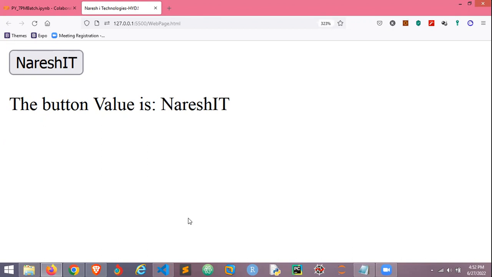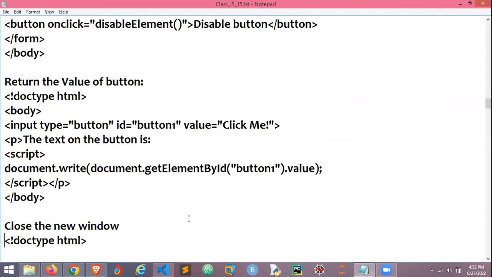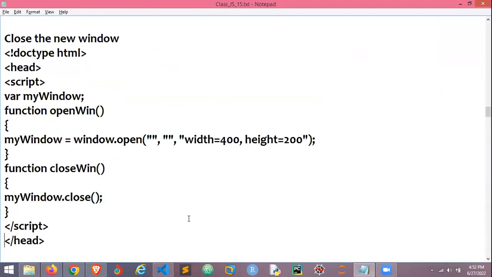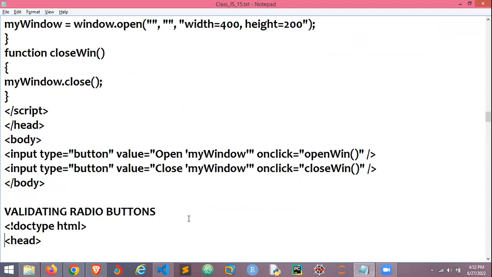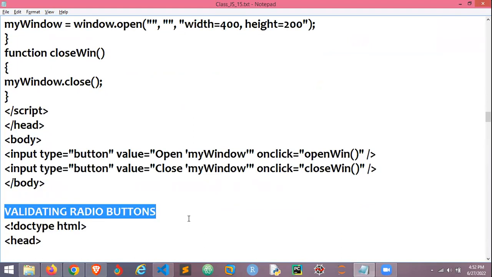So at the next level, we can see the things. Close the window, you know already. Previously, I used that one. Oh, this is very important. Radio buttons. What is the speciality of radio buttons? Can you tell me?